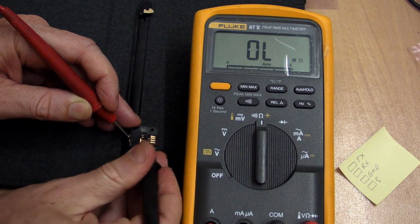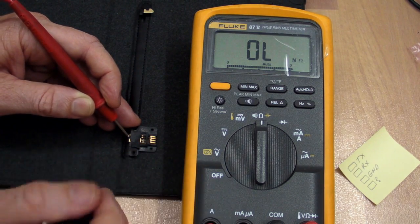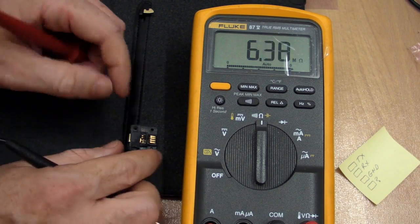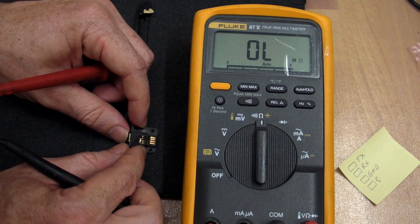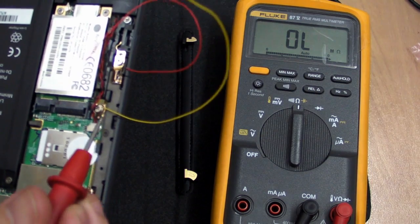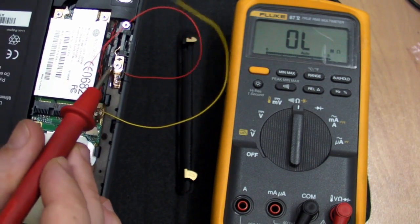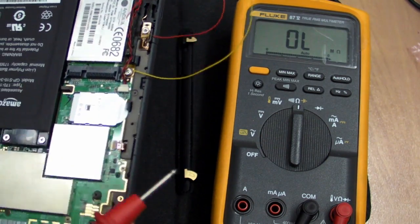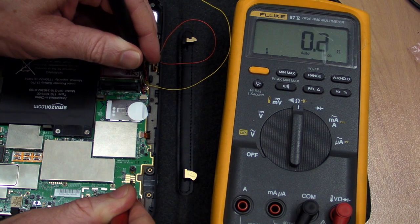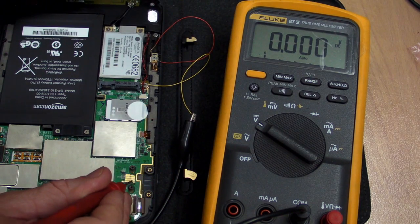It looks like when it's plugged in like that, the top one — TX, the transmit pin — as you'd expect, does not make contact, because that can drain the battery if that pin is transmitting something out. You don't want to be shorting that to ground, but that could happen. So we'll try that as part of our experiment. To make our experiment a bit easier, I've attached a wire to this terminal up here to allow us to do some hands-free clipping, and a ground point here as well. I'll prove this is a ground point by measuring between here and the second bottom pin — it's zero ohms, so it's part of the grounded circuit.